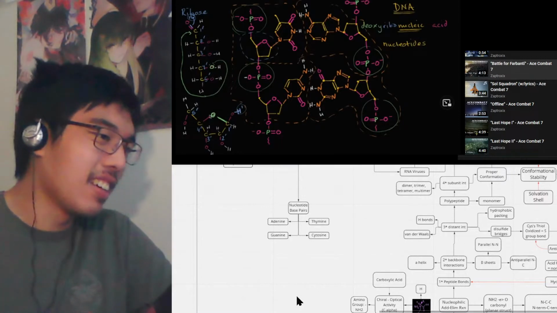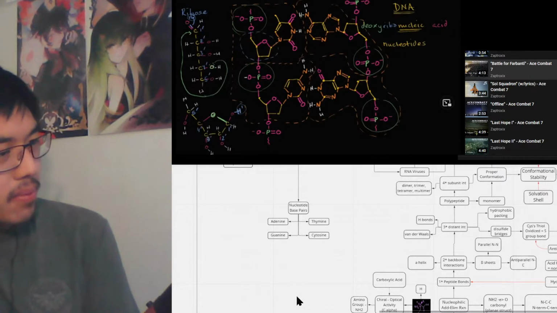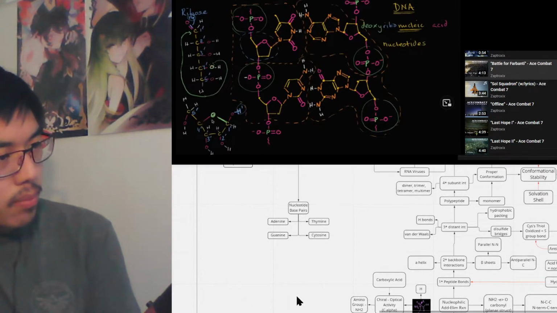So you form this cyclical form. And the cyclical form right over here is very close to what we see in a DNA molecule. It's actually exactly what we would see in an RNA molecule, in ribonucleic acid. And so what do we think we're talking about when we say deoxyribonucleic acid? Well, you start with a ribose here, but if we got rid of one of the oxygens, we replace a hydroxyl with just a hydrogen, then you're going to have deoxyribose.